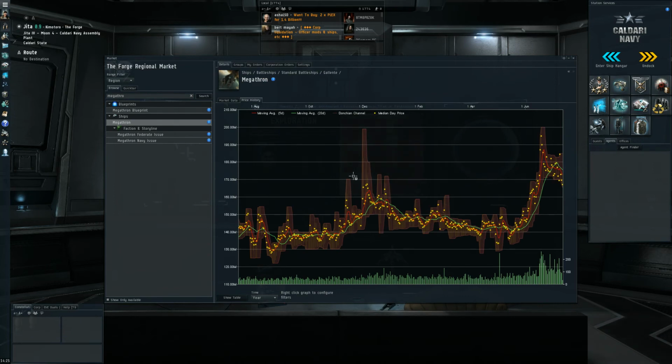It's the Megatron. Some of those battleships that have been changed in EVE Online Odyssey, these have known significant increases, especially the better ones that are now used in nullsec alliances. And if you have the right BPOs for those, you'd have made a good deal starting your production of Megatrons at that point. So this is also a very good lesson, you know, to keep an eye out on all the dev posts as well on the forums about upcoming changes to ships.